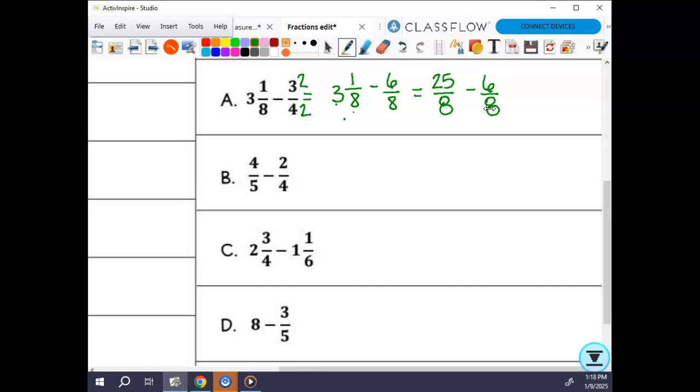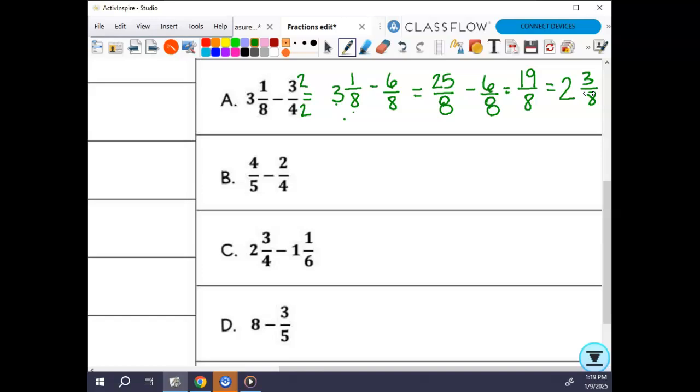All right. So now that I have this, my denominator is 8. What is 25 minus 6? 19. So we could leave it as 19 over 8, but how many times does 8 go into 19? Twice, with how much left over? 3. It's okay that it's not instant. We can think. We can use our fingers. We just got to get it right. We good with that?